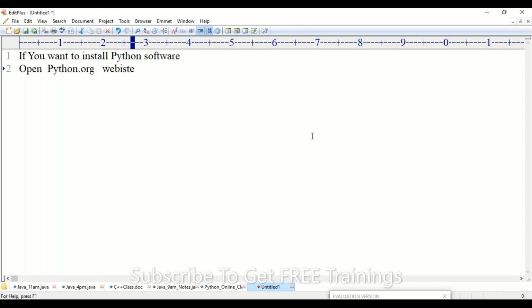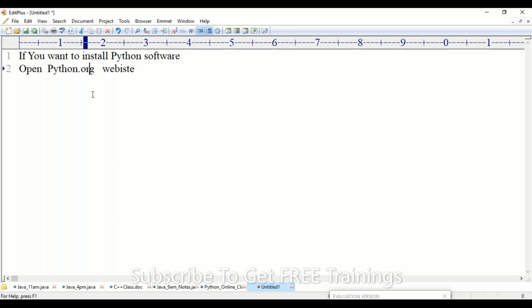Python.org is an official website where you can download your Python software. It's free software. You don't need to pay anything, guys.